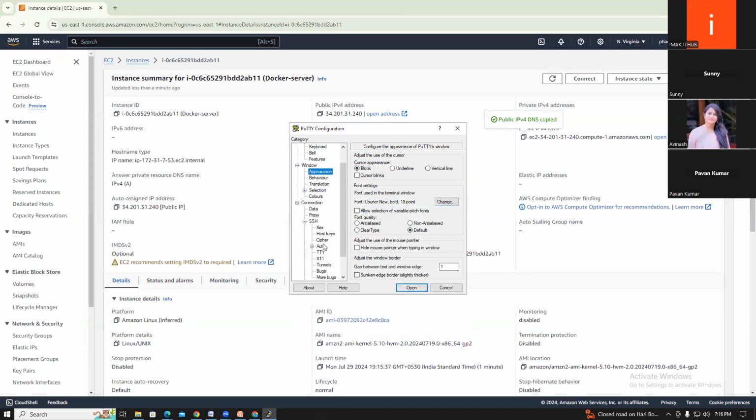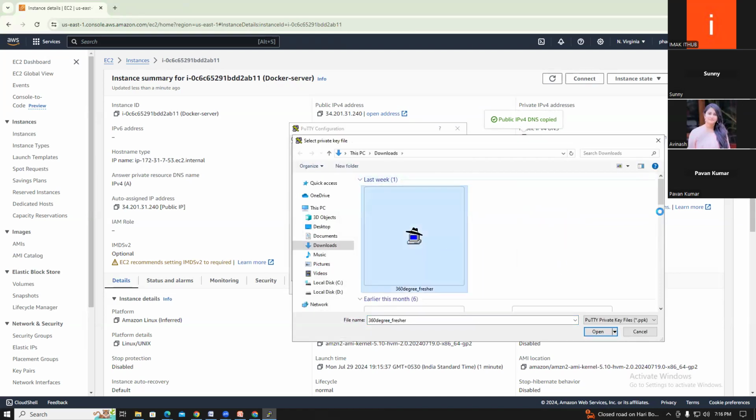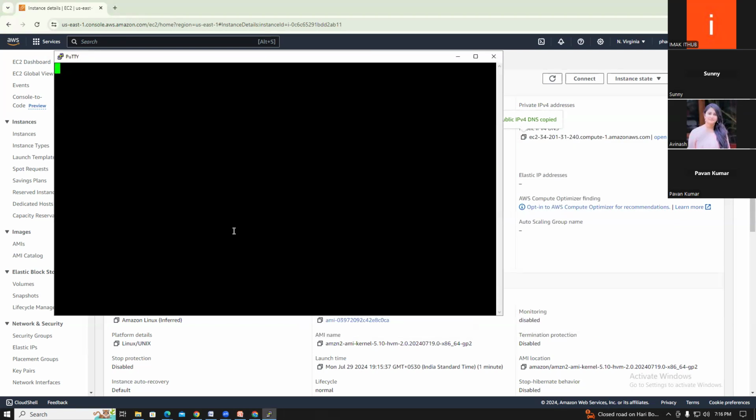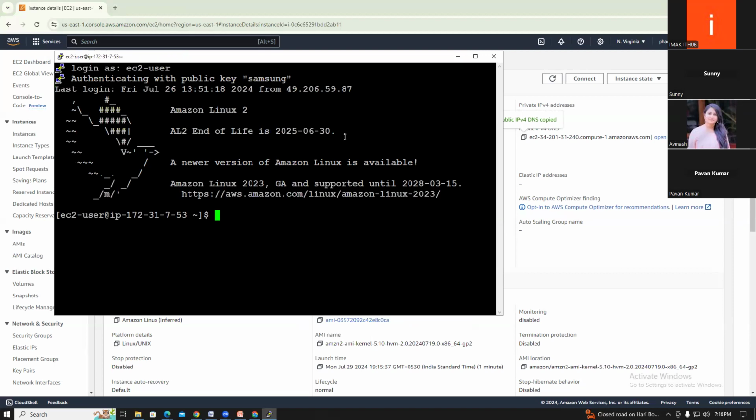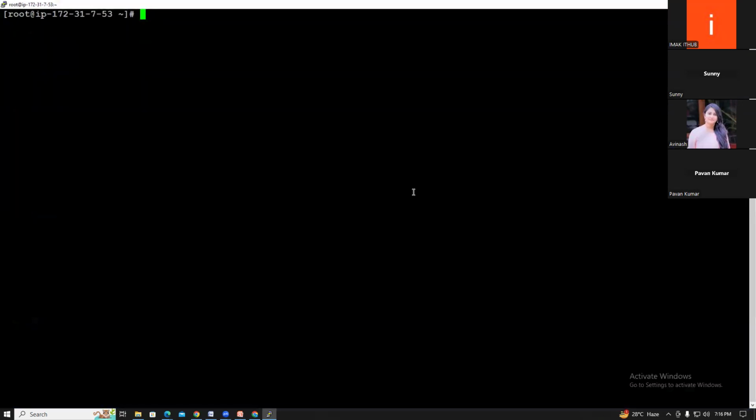Under Authorization, add the credentials, then open and accept. Log in as ec2-user and run sudo su. So let's check the Docker.